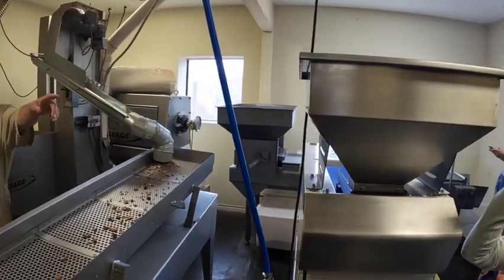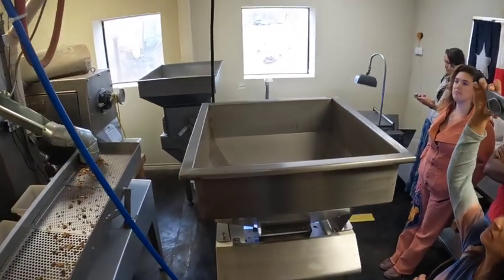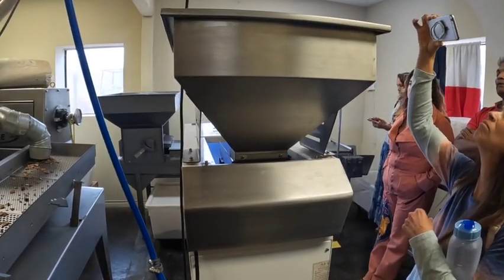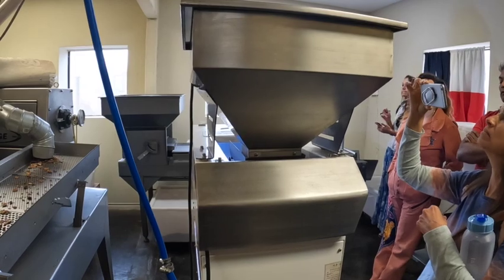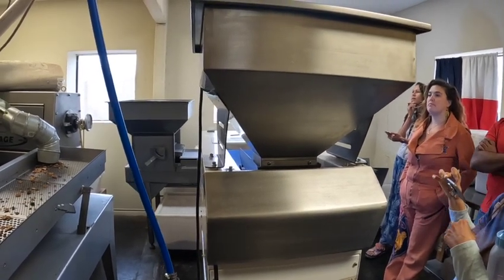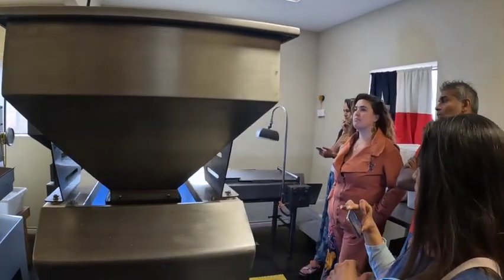This is a computer sorter. It sorts the nut meat by color. If there's a black one or it still has a shell on it, it'll kick it out. It shoots it with air. They're falling down in front of the computer and it's looking at every one of them, and if there's one that it doesn't like, it hits it with air and knocks it out. Then it goes to the final inspection table. That's human final inspection over there.